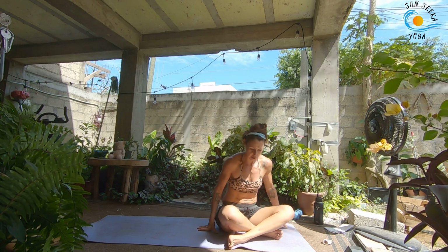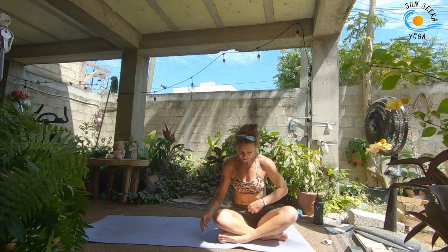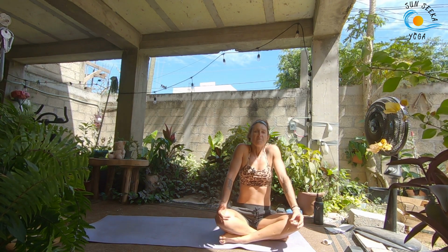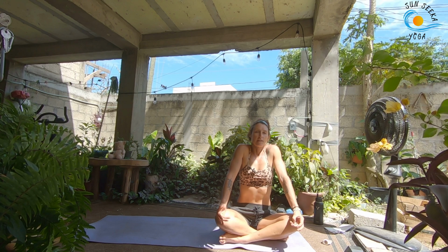If you like to finish in Shavasana, you can take yourself down to the mat. Otherwise, you can finish here in a simple cross-legged position. Wherever you are, I encourage you to turn your palms up towards the sky. Close down through your eyes. Take a nice deep breath in through the nose. Draw the shoulders up to the ears. And then a big open mouth exhale to let it all go.